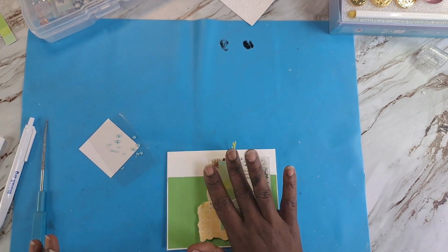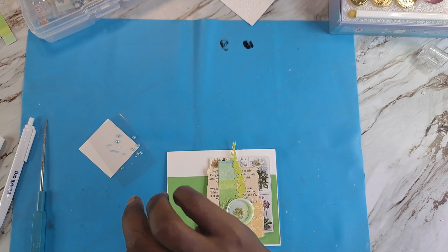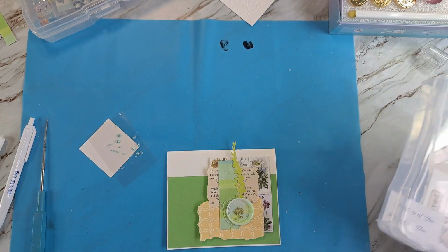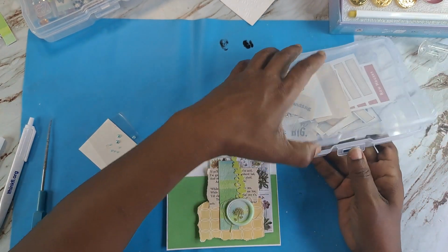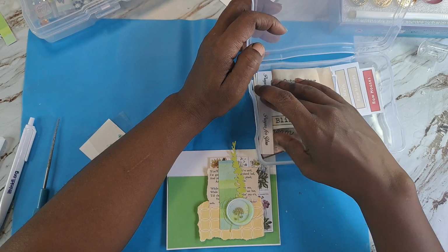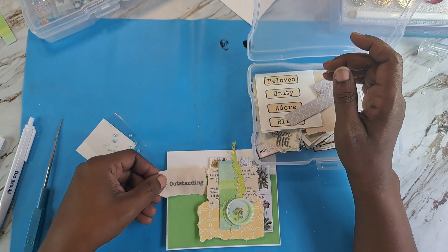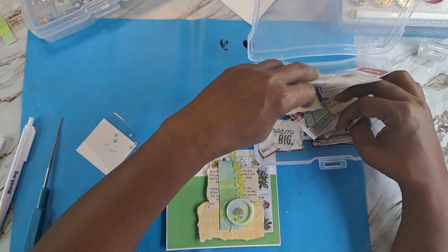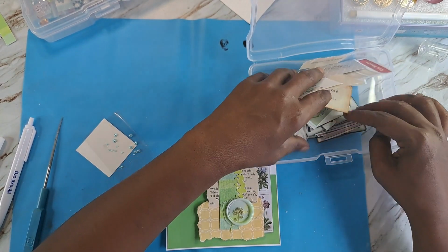All right, and so we needed a word. We needed a word. Let's find a word. Wait, we already put together a word, didn't we? Oh, no, that was for that card. Sheesh. I saw this and I'm thinking to myself, didn't I already commit to one? Girl, get it together, ma'am. Okay, let's see. That's not going to work.